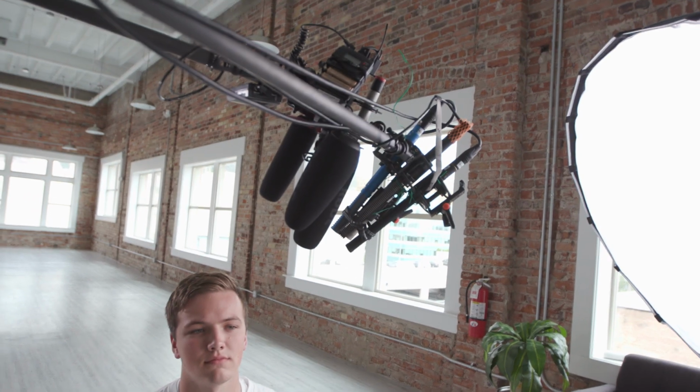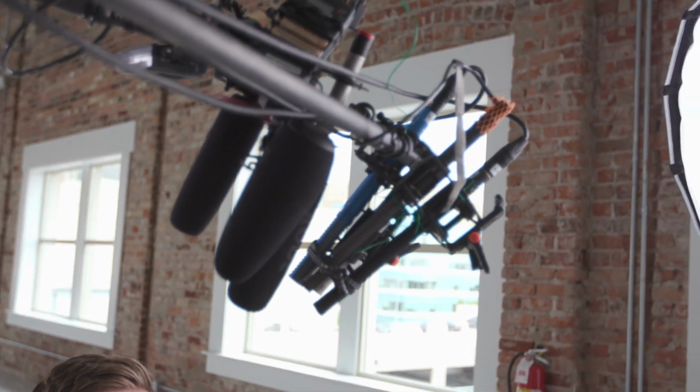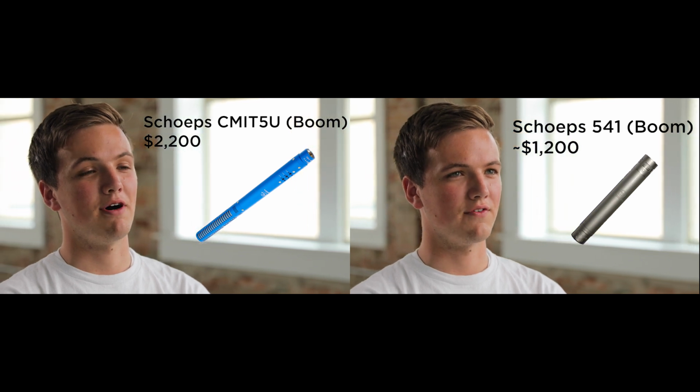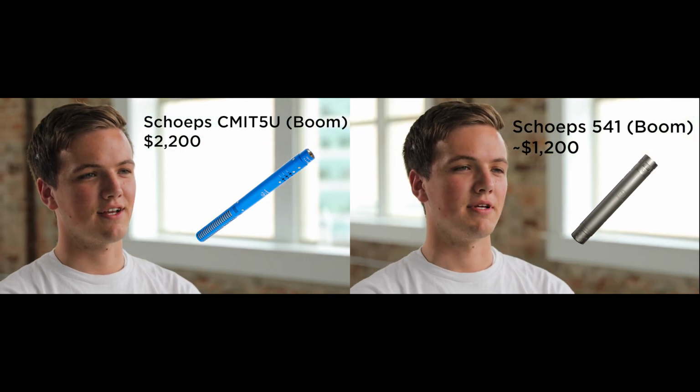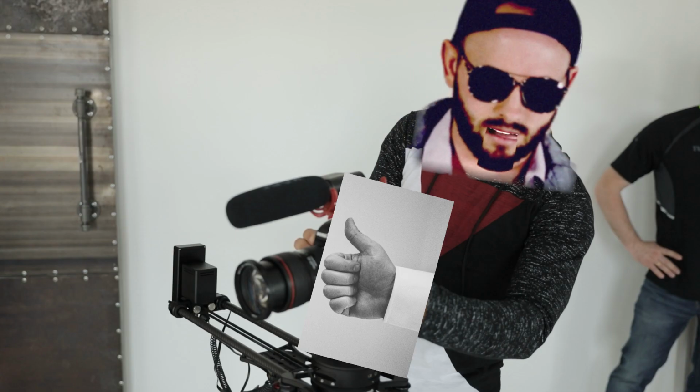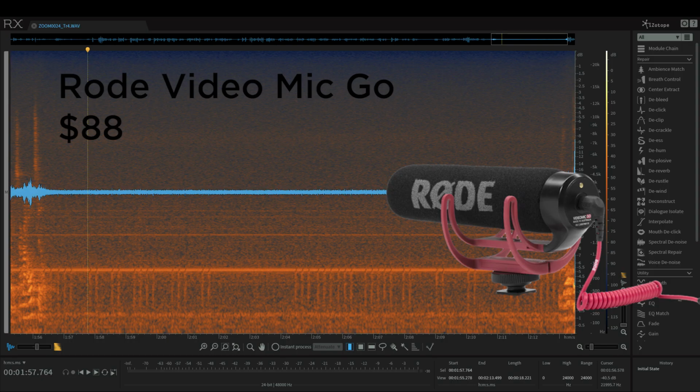So now let's talk about the tonal quality of the booms. I personally love the Schoeps microphones. They are super natural to me and feel like I'm listening to someone in the room. When you use a mic that sounds great going in, you don't need to do a lot of post work to touch it up. You just simply throw on a compressor and you're good to go. But if you're stuck with a lower end mic, then there's going to be a lot more work that you need to do to get to a good spot.